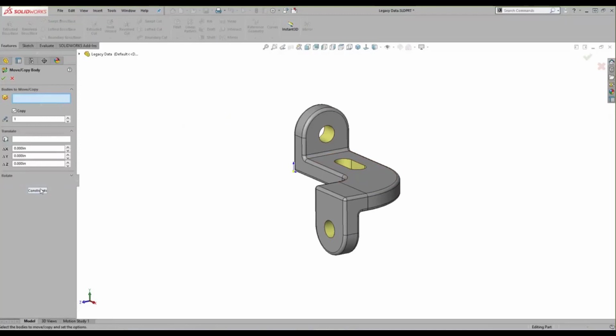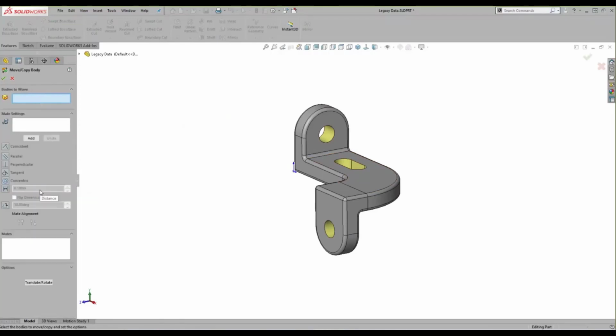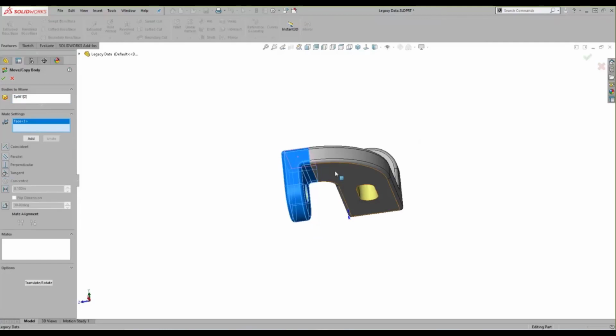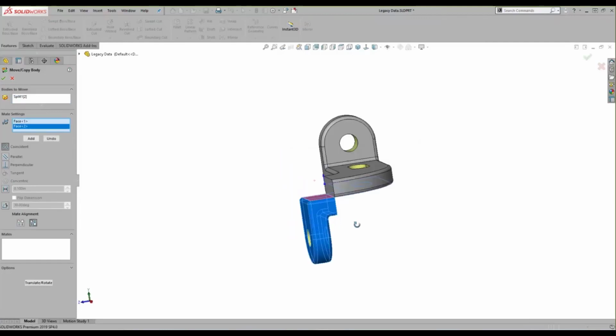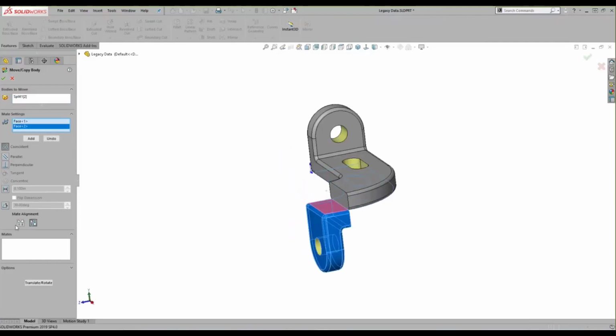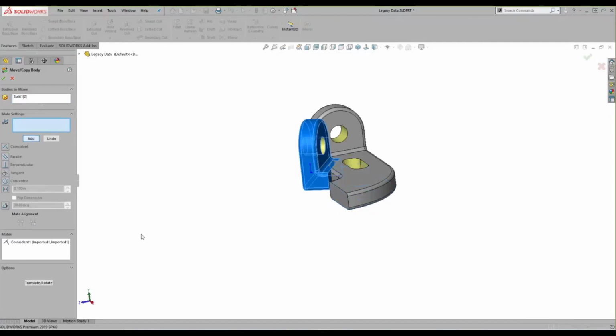And now we'll switch it over to the constraints, or essentially assembly mates, but in a part model. Now, these are only used for positioning. They do not transfer any motion like we're all familiar with in the assembly environment. But what I can do is select the body I want to move, and let's take the face on the top of that lug and mate it up to the face of the bottom of the part. Now it's upside down, so we do flip the mate alignment, as is fairly typical. It kind of flies around, so we will say add that.